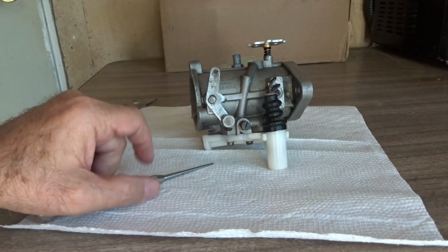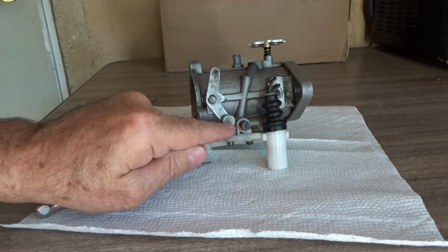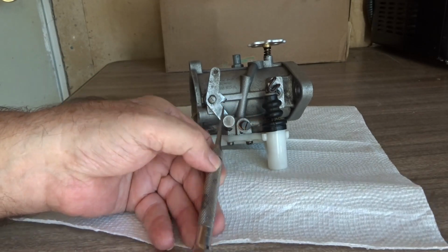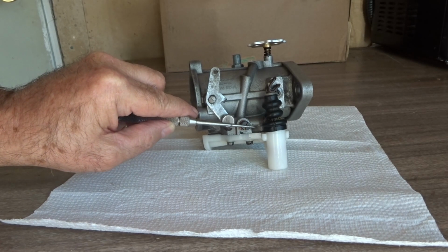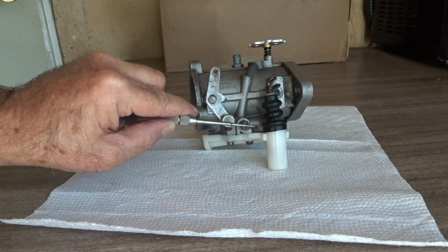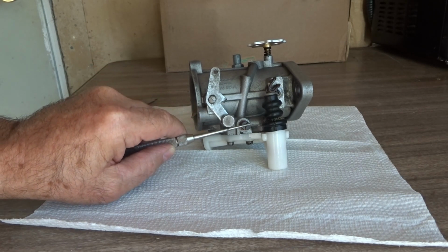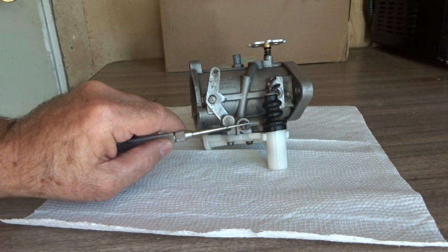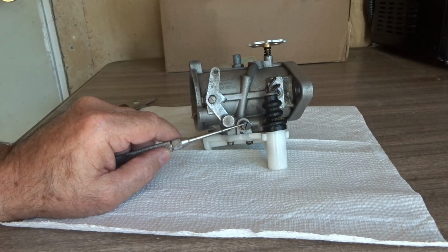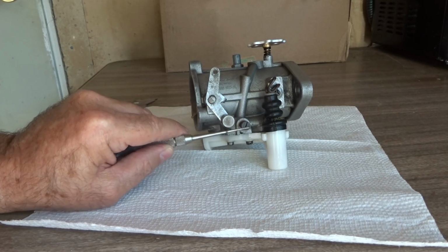Okay, so what we were doing here, we were adjusting from the 12 o'clock where it was too rich, and we did a radical swing to the 3 o'clock, and then we began to enrich the intermediate counterclockwise a 16th turn at a time until the carburetor was set enough to where it was getting enough fuel under load through first, second, and third gear. And it was just getting enough fuel. And we left the intermediate alone at that point.